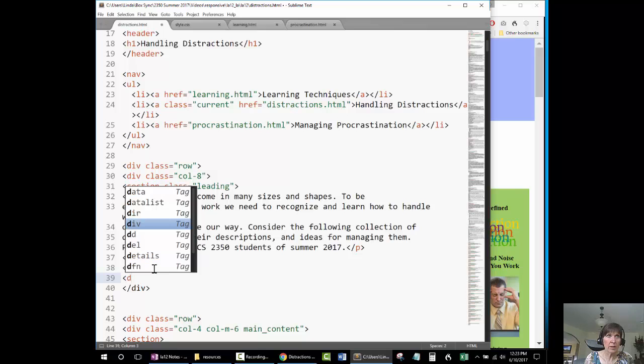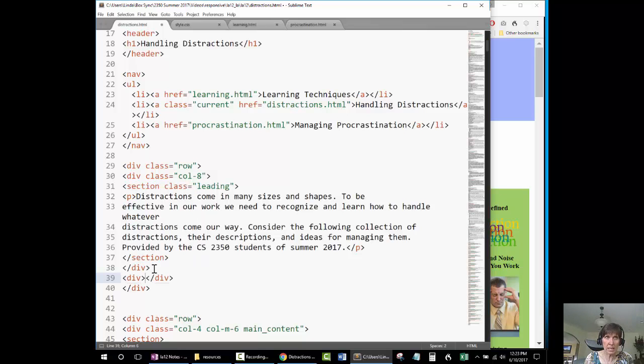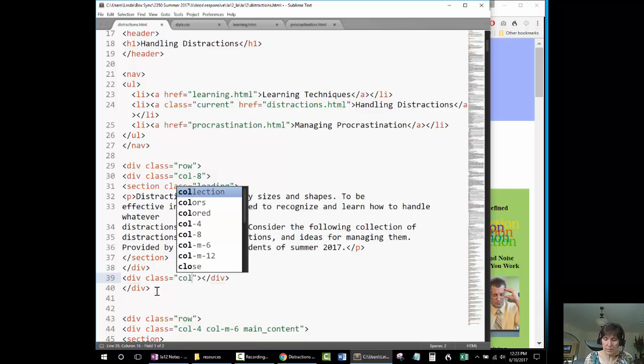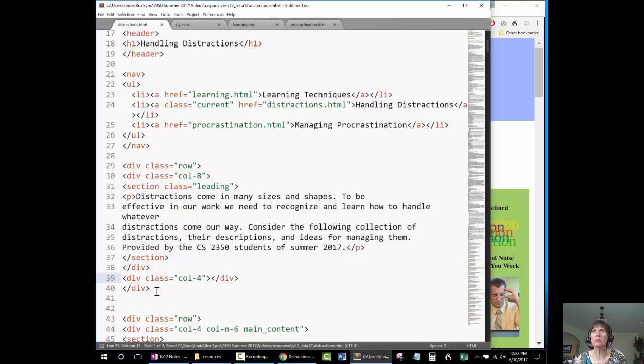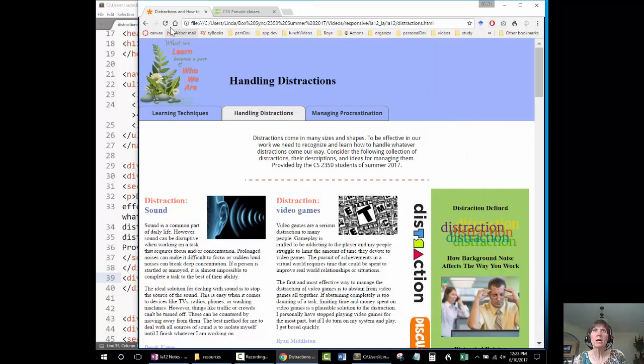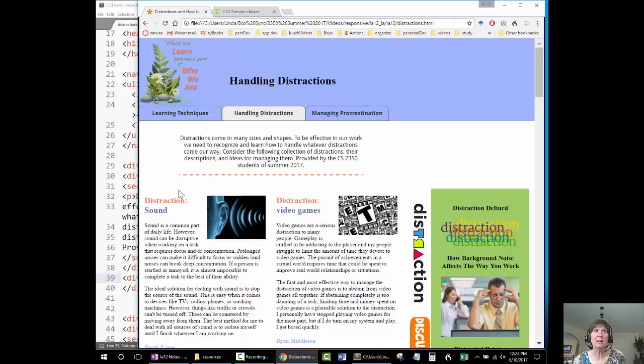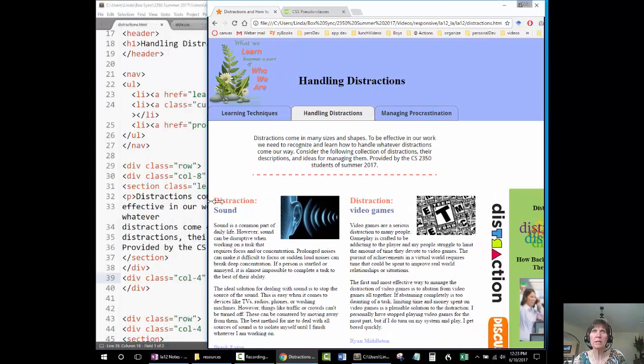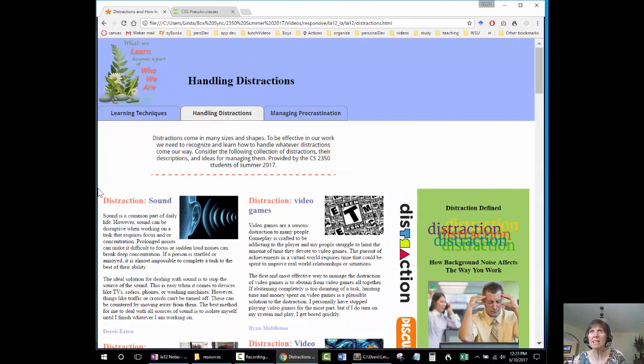So I want to add another div here, so nothing will float up beside it. This div can stay empty, but I want it to take up 4 columns. And because it'll be empty, nothing will show up. And there, now this is going to stay centered over those first 8 columns, right? So that looks nice.